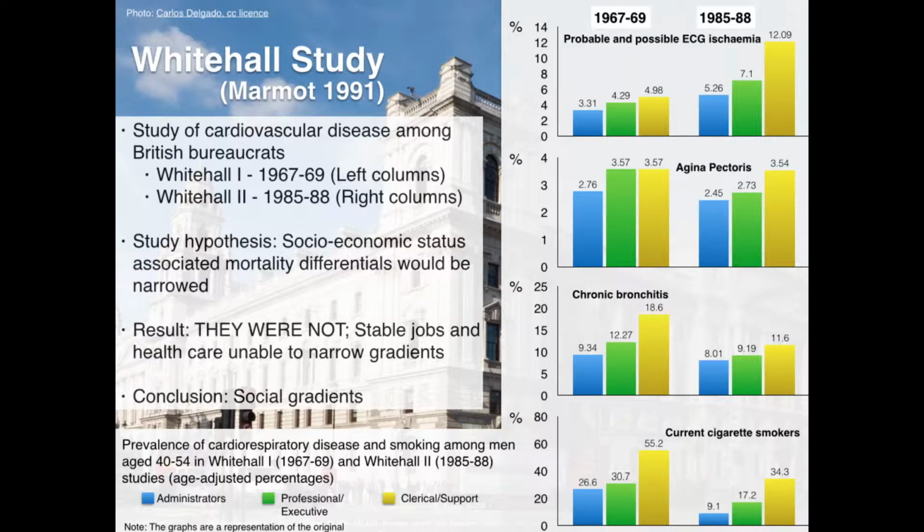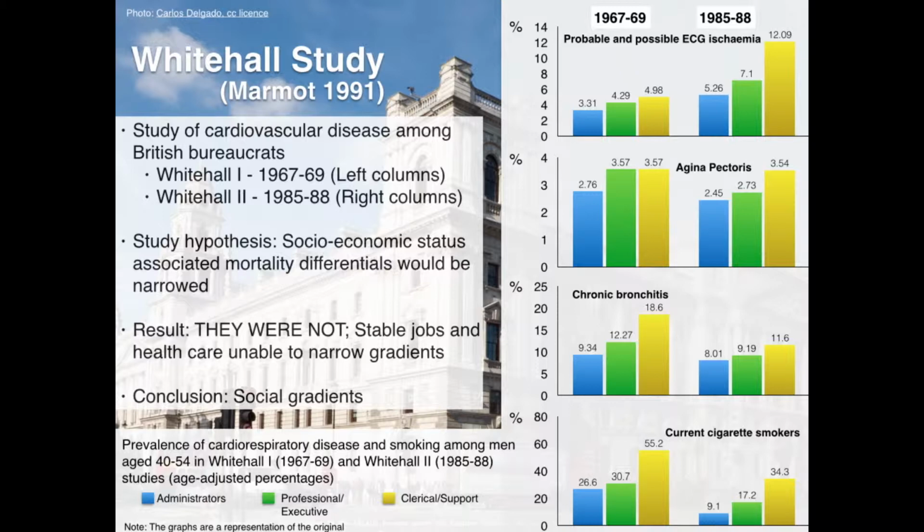What the epidemiologists found was quite fascinating. They uncovered that despite having well-paying government jobs and having access to the same health services, and even after all other confounding factors have been controlled for, the inequalities in health outcomes still did not go away. Those working in lower ranked jobs had much worse health outcomes as measured by prevalence of cardiovascular diseases and smoking compared to their administrative superiors.